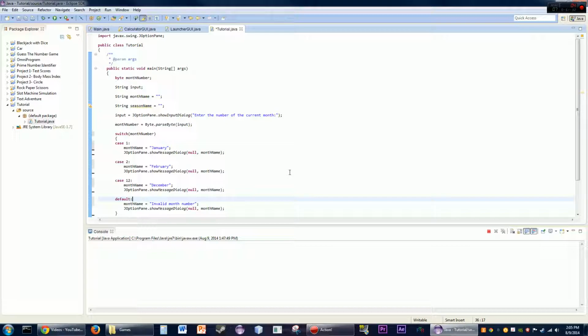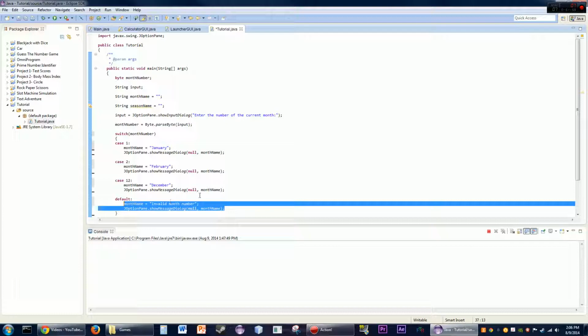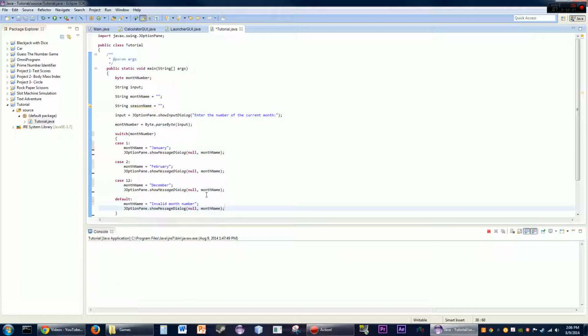Because what'll happen is the switch will look at what month number is. It'll say, okay, month number is this. Okay, well, if that's the case, then it'll go through the list, see which one it matches. If it doesn't match any of them, it'll go to default. And you don't actually have to have a default statement if you don't want to. You could even just do that. You don't even have to put anything in the default statement. You don't have to have the default statement at all. But if you do want to use it, there it is. That's how you do it.